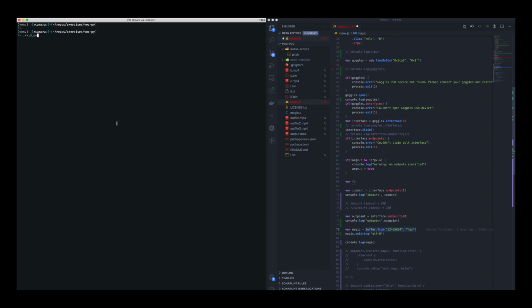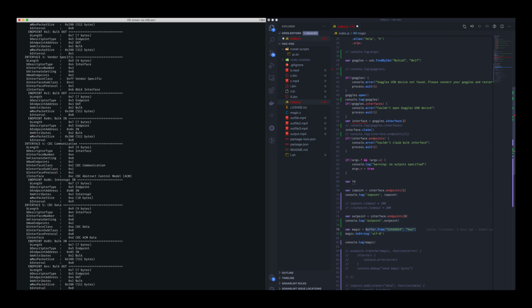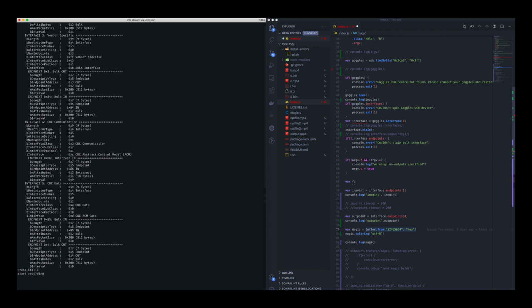Okay, I took out the USB cable again, and all right, it's ready. So I'm gonna turn on my quadcopter, so we'll start seeing data packets. All right, maybe let's record 5 seconds.